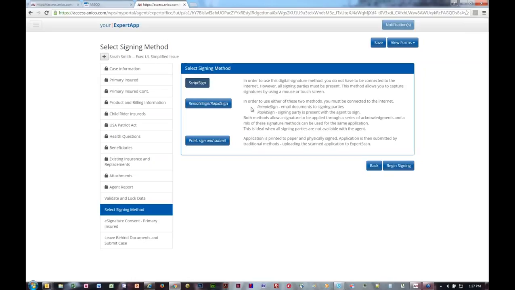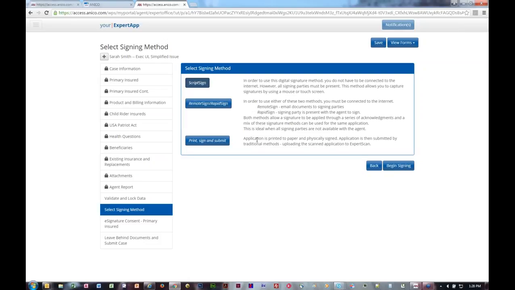We have the remote sign and the rapid sign, which are basically the same, except for how it gets to the client. The rapid sign would be if you're face-to-face with the client, and it's a matter of just clicking to sign. The remote sign is clicking to sign as well, but we're going to email that to the client so that they can do it at their home or wherever they need to.